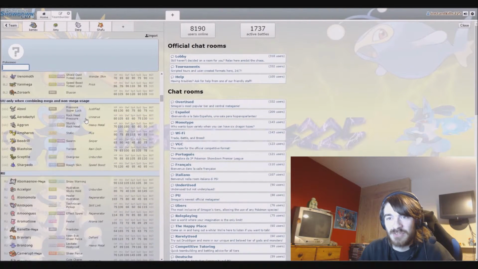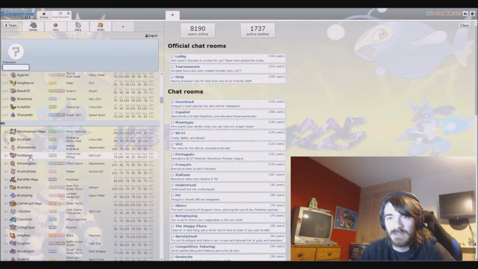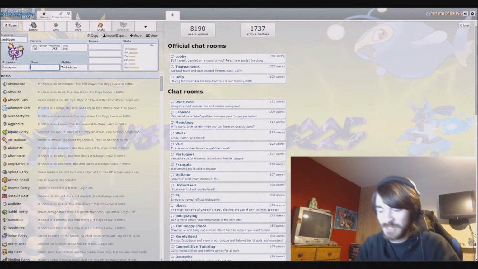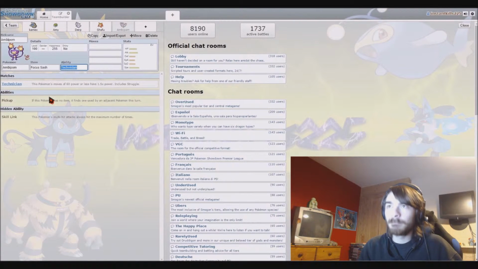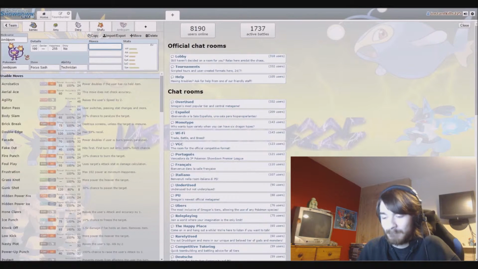I want a normal type, just so we can... You know what? We're running a gimmick set. A gimmick set just popped into my head. We are running a gimmick set. I want to run only monotypes. I think that's going to happen.